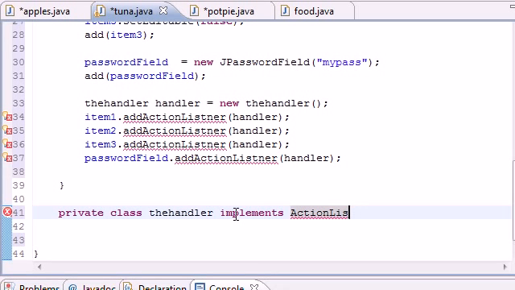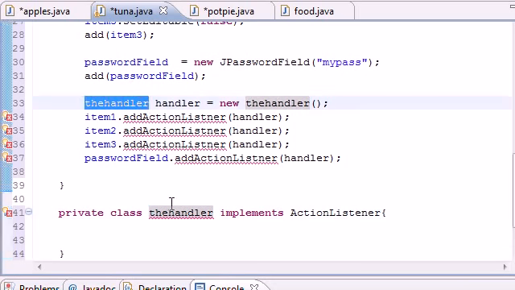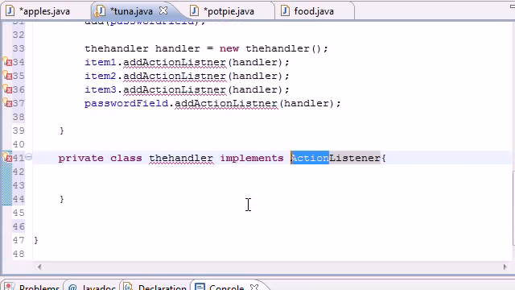Now we want to go ahead and build a body for this. Now we have our class. Why did we need to name it the handler? Because that's what the object was. And it implements action listener, which means this is going to be the class to handle the events.